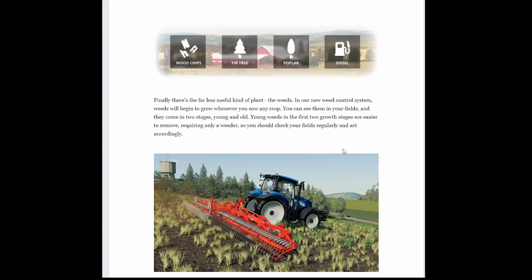Finally, there's a far less useful kind of plant. The weeds. In our new weed control system, weeds will begin to grow. However, you can sow any crop you can see them in your field, and they will come in 2 stages, young and old. Young weeds in the first 2 growth stages are easier to remove, requiring only a weeder. You should check your fields regularly and act accordingly.